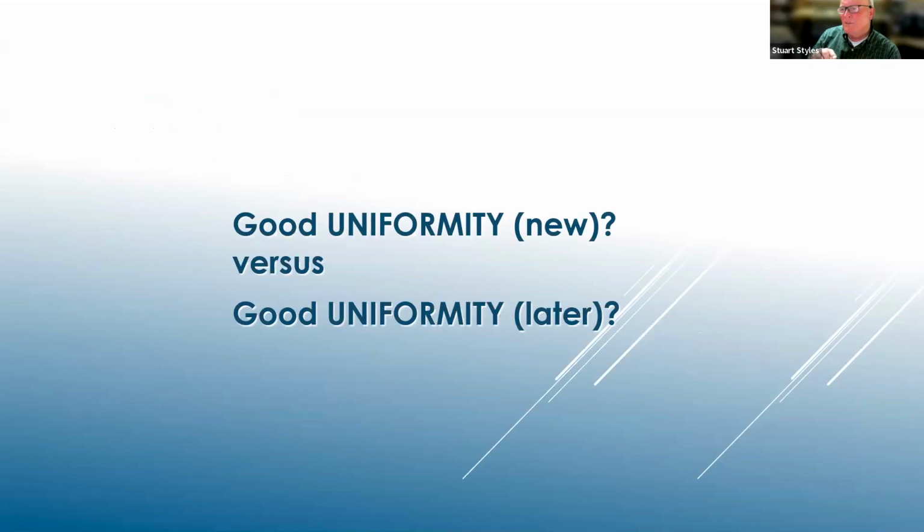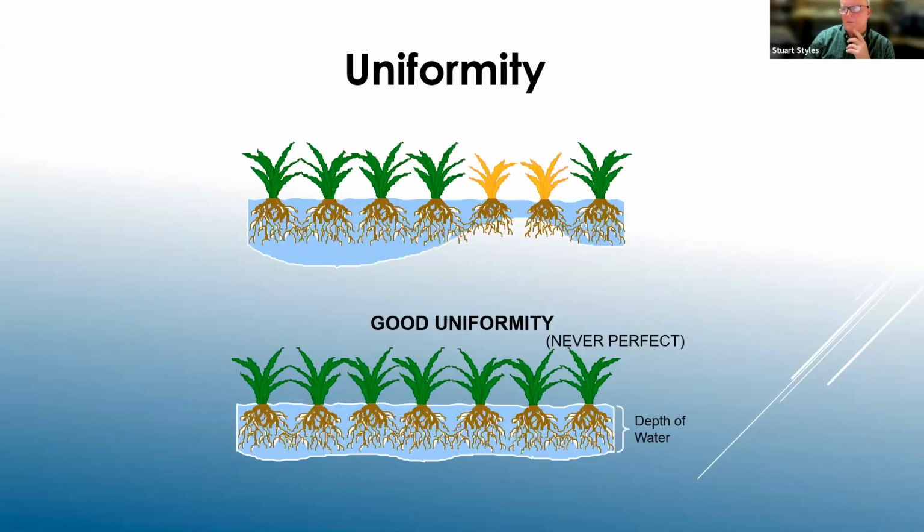So the thing that we're looking for is the performance. Can we get good performance? Can we get good uniformity? Are we looking at the uniformity today, or are we looking at the uniformity 20 years from now? This whole thing about design and then the management of the system gets tied together here. We want a good design, we want a good designer, we want to pay for the equipment and get it set up right. And then we want to make sure we do the maintenance on it so that we can keep it working long term here.